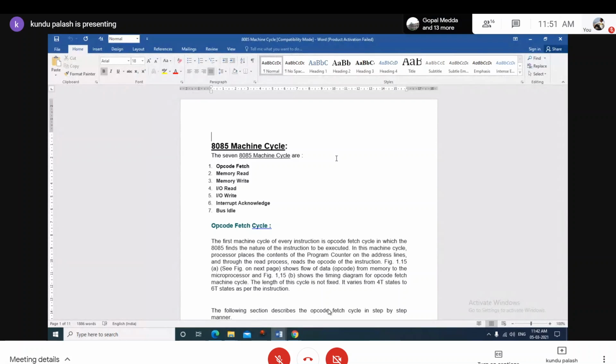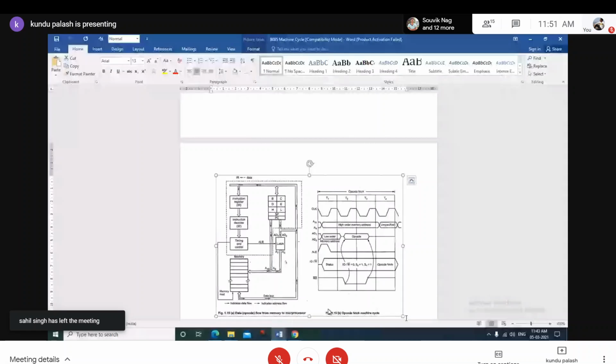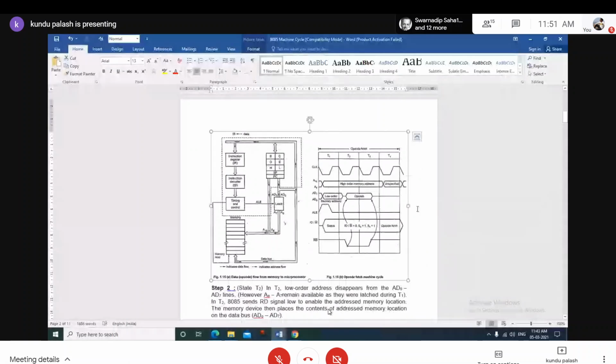And they are classified according to how the timing signals will be generated. First of all, according to the timing diagram, so this is the timing diagram. On the right half, what is the top signal? That is the basic timing signal called the clock signal or clock out signal. And we can see that each period of the clock signal is designated with timing states called T states, like T1, T2, T3, T4, and so on.